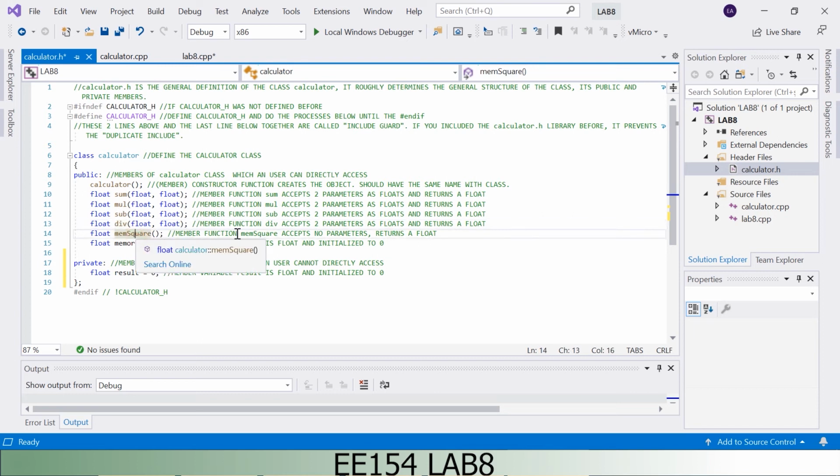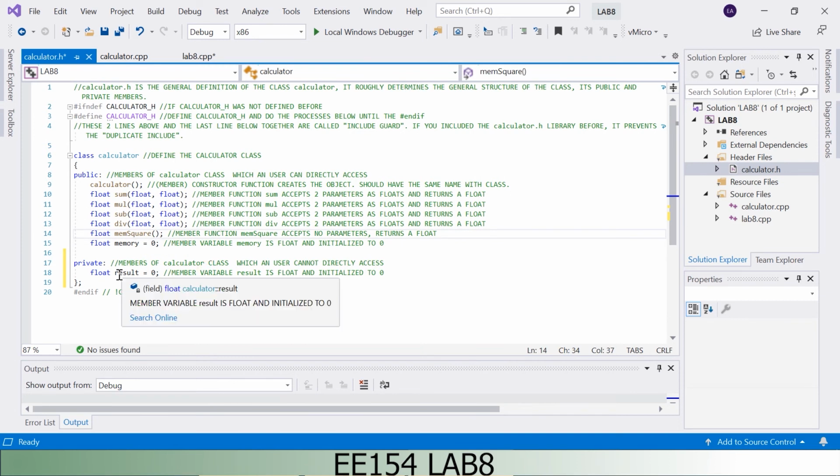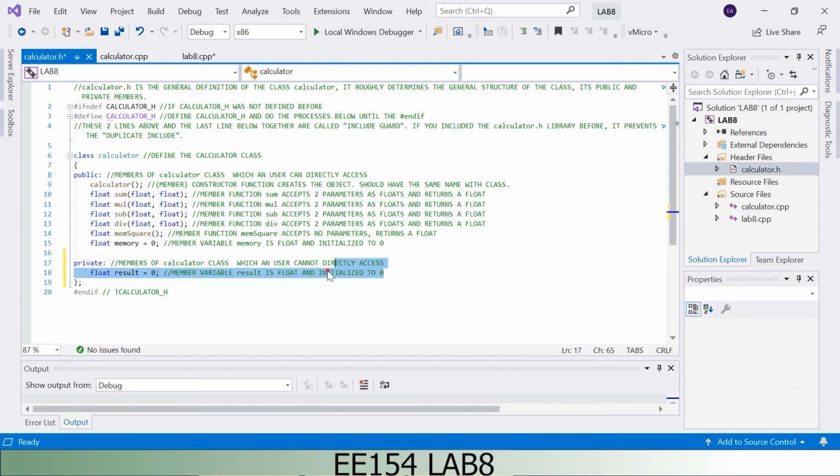This member function memsquare accepts no parameters, however it returns a float. This member variable memory is a float and initialized to 0. This result is a member variable and it is private and initialized to 0.